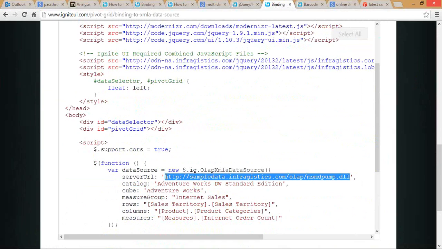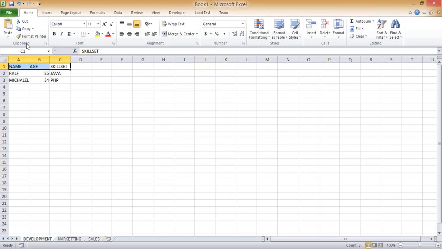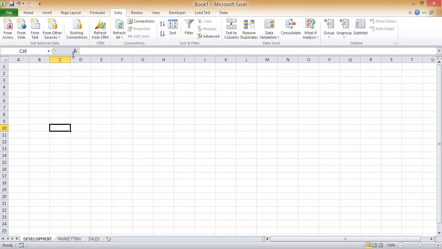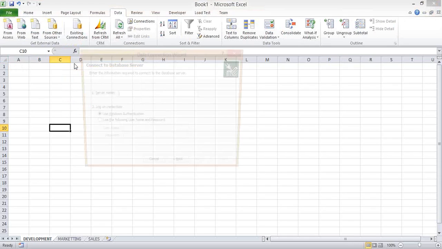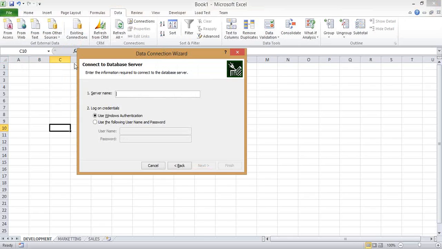I'm copying this information and opening the Excel file. I go to Data, and then Data Sources. It gives me so many different options. I just click Analysis Services, and then I give the server name.